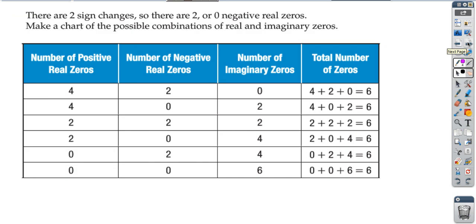Okay. And this is just a table showing a summary of what we just talked about. These are different combinations. We know in that last one we would always have 6 zeros because it was x to the 6th power. Here's the way combinations could work out. We said the positive zeros could be 4, negatives could be either 2 or 0. So this is how that situation would work out. Or because the positives could be 4 or less than that by an even number, we could have had just 2 positive zeros. And then here are other situations that would get us to 6 zeros. So anything in that table is a possibility, and obviously to narrow it down you need to solve further.